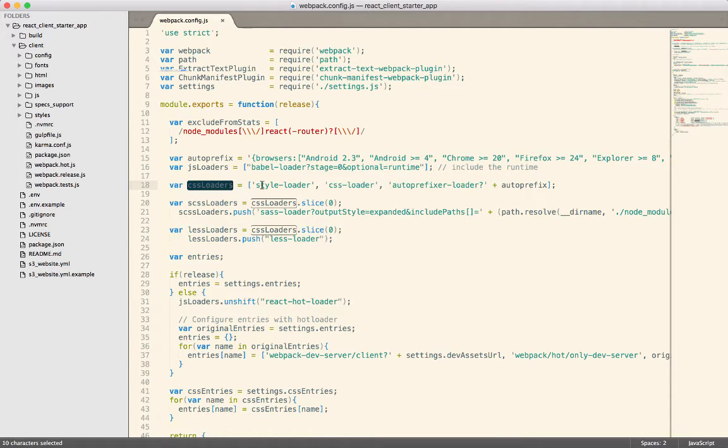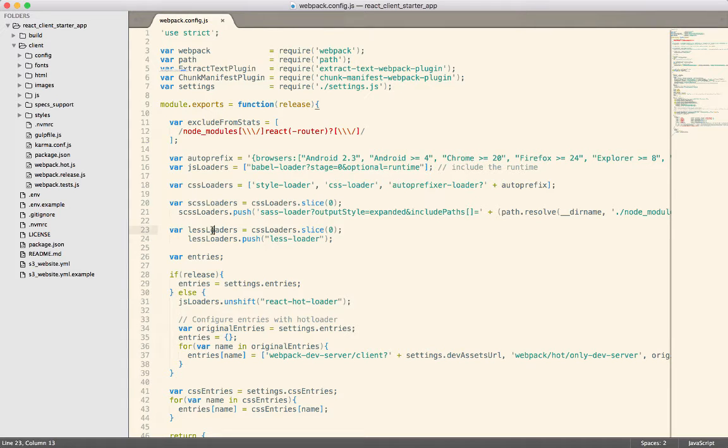Here's our CSS loader. So you can see there's the style loader, there's the CSS loader. We also run it through an auto prefix loader. That will add browser specific prefixes. You've probably seen the Mozilla Dash or the web, what is it? I can't remember what the other ones are. Anyway, all the different CSS prefixes, that handles it for you, so you don't have to write those in there by hand. Here's the Sass loader. So this will take an SCSS file and turn it into CSS. This will take a less file and turn it into CSS.